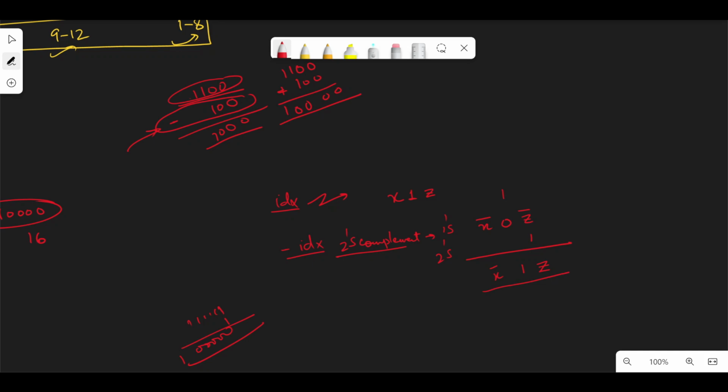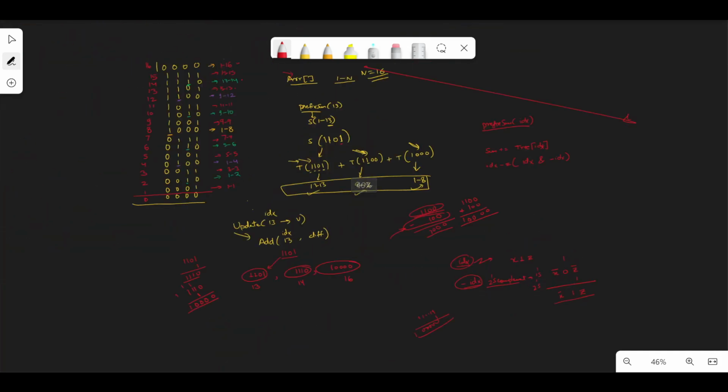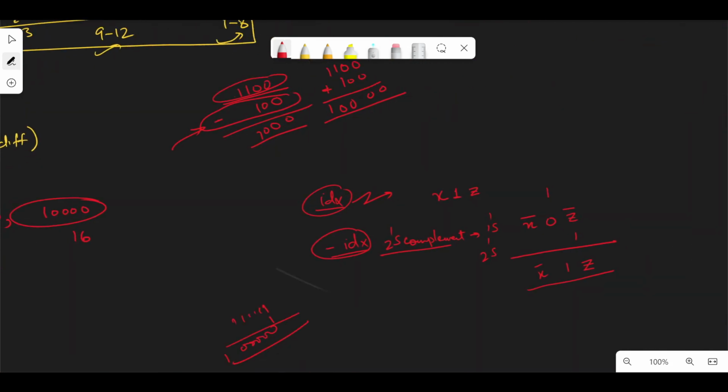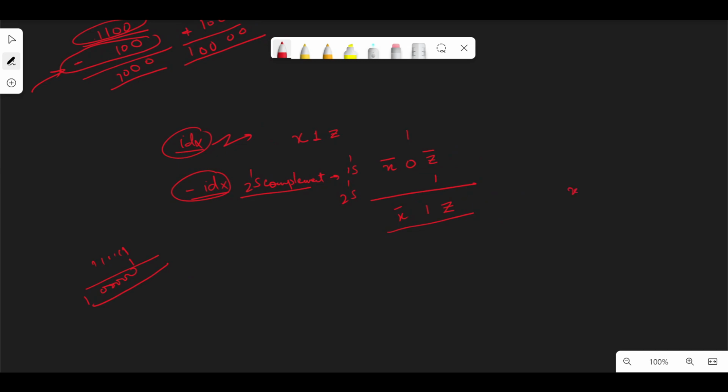Now if I do index and minus index, right? So index is x 1 z, and minus index is x complement 1 z. If you AND them, what will you get? Well, x and x complement would be 0, so all zeros.